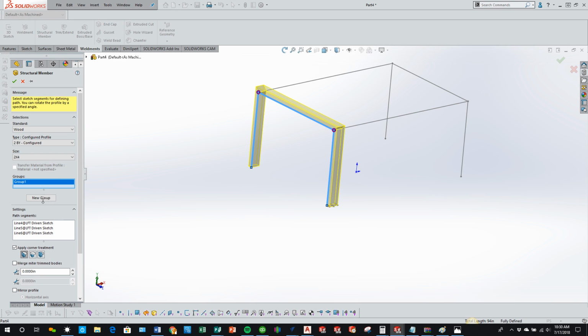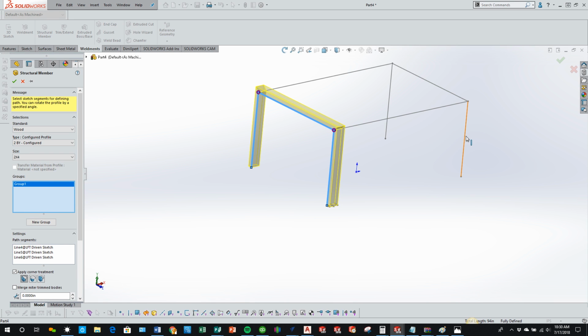Now, I want to do this again over here. Oh, but it looks like it's not working properly. Why isn't SOLIDWORKS letting me do this? Well, what's happening here is SOLIDWORKS is saying, you know what, these are a whole different set of lines, and they do not contact the set of lines that you already have. And they're perpendicular to it. They're not connecting, so it can't be considered a group.